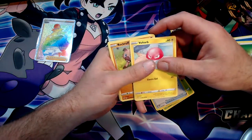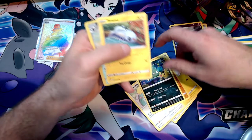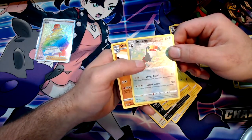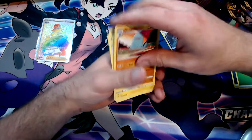Memory Capsule. Voltorb. Rockruff. Whismur. Trubbish. Tynamo. Reverse foil to Cannon. I have not gotten that one yet. And our rare is a Quagsire. I'm not entirely sure I have a Quagsire yet in my collection.